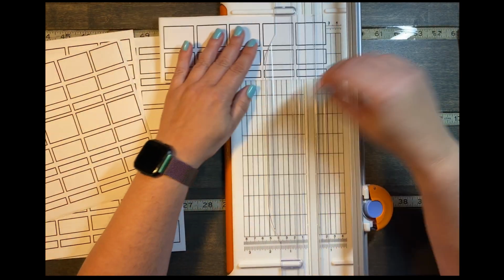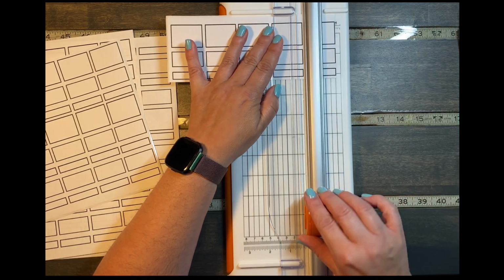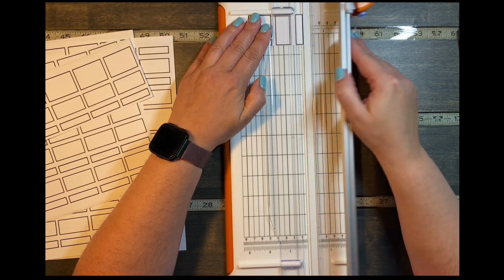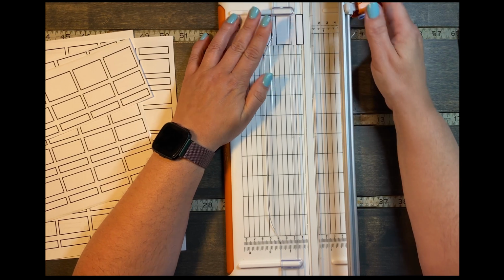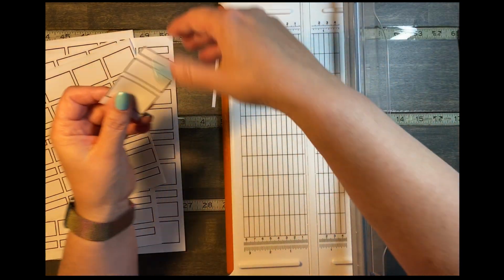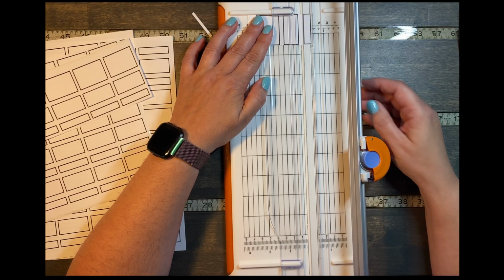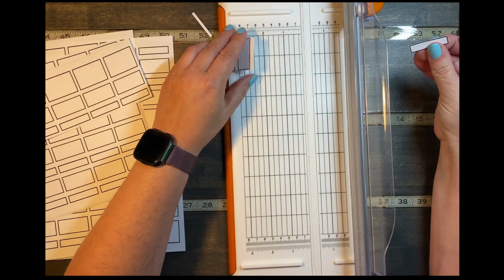Gotta do it the right way though. Every cutter works different. You can cut them as close to the black line as you want. If you want to make that black line thicker, then you have less of a chance to make a mistake when you're cutting them too. Or you can cut a little bit of a white edge around it. So I just did this one right now.